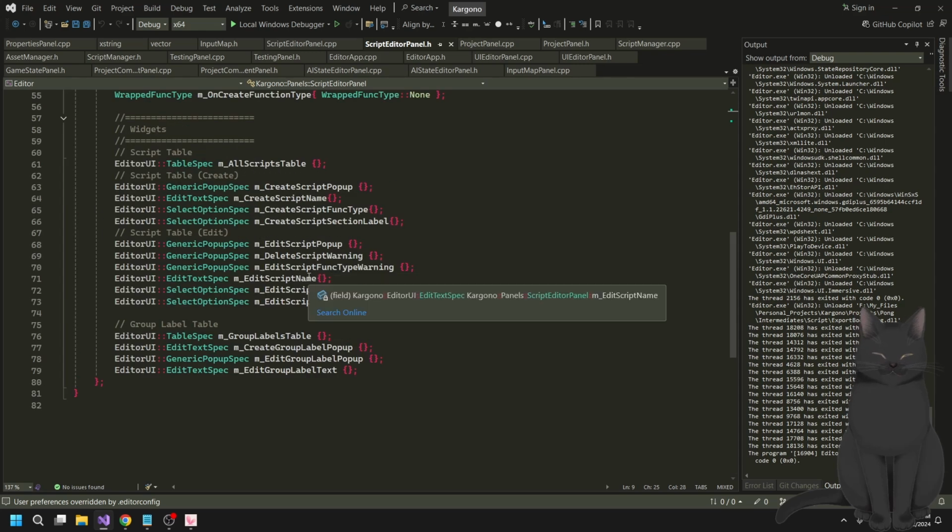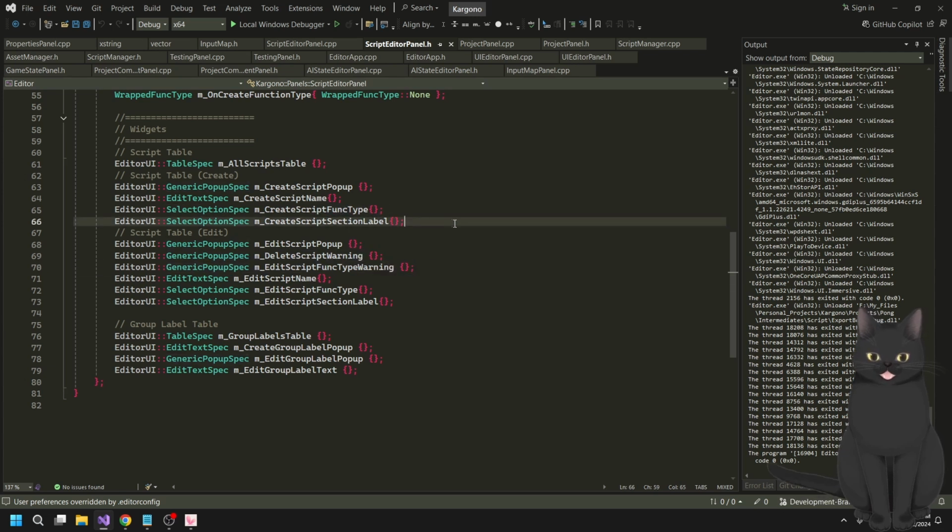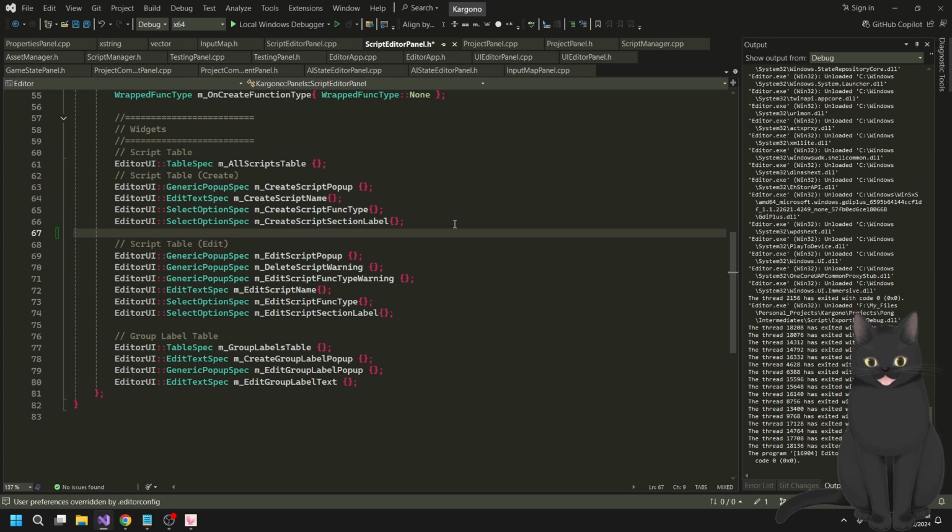It's not going to do anything, I just want to make sure that it looks fine. Just focus on the UI first, without worrying about everything at the same time. We're going to make basically two copies of this. This one's for the function type creation, and this one's going to be for the editor. So we'll worry about creation first, and then we can just copy and paste for the edit portion of it.